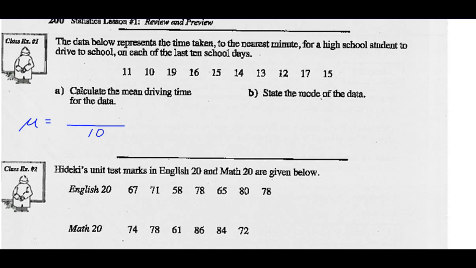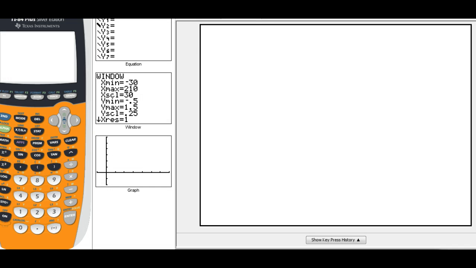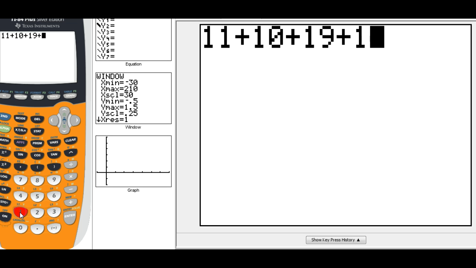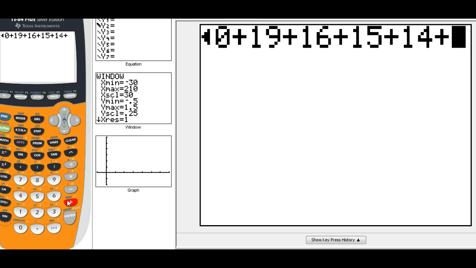So let's get a sum for all this. Let's add all these up. So we've got 11 plus 10 plus 19 plus 16, 15, and 14. 13, 12, 17, 15.